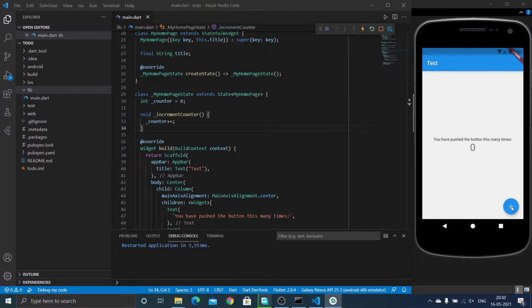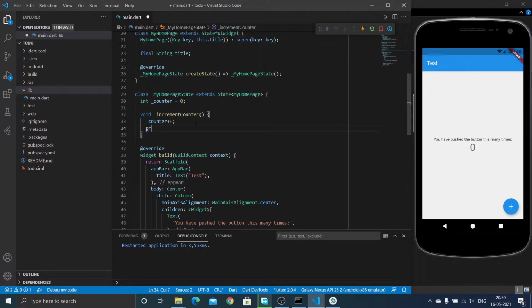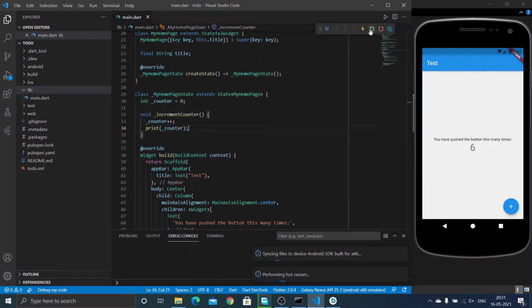That's because the state has changed, but the build method will not rebuild its UI since we have not called setState. So the build doesn't know whether the state has changed or not. I'm going to print the value to show you that the counter is increasing after we press the plus button, but the UI will not update.